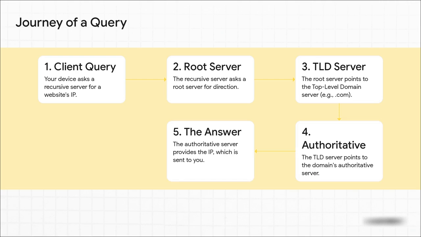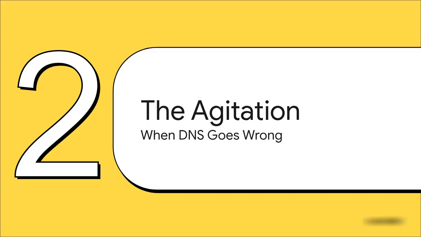It's this lightning-fast chain of command. Your device asks a local server, hey, got the address for this? If it doesn't know, it asks a root server way at the top of the chain. The root server points it to the .com server, which then points it to the final, authoritative server that holds the answer. It's this whole cascade of questions that gets you the right IP address in, like, the blink of an eye. But, and this is a big but, here's the catch.